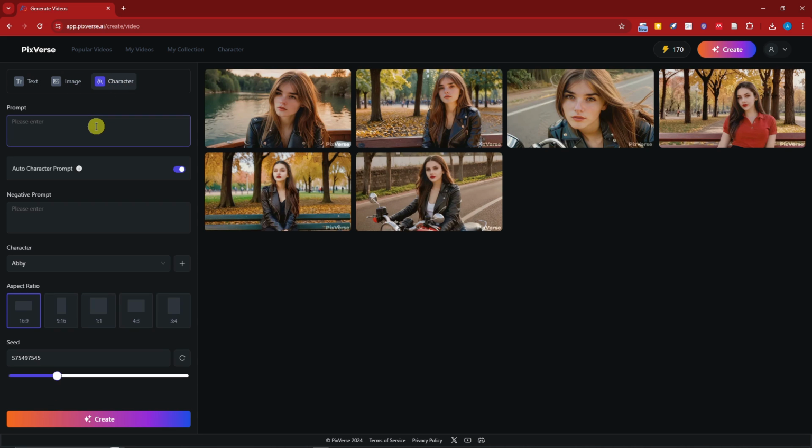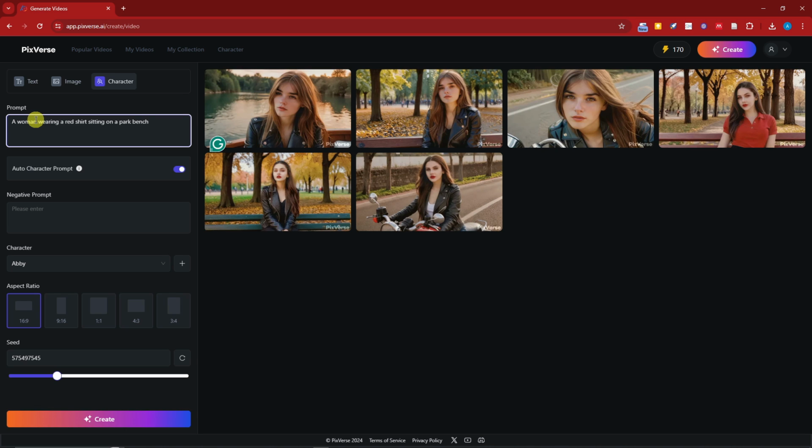So just simply enter a prompt there. As you can see on my samples right here, you have the prompt. This is gonna be Abby for the first 3, and the last 3 would be Sarah. So I'm just gonna type in here black leather jacket or something like that, or a woman wearing a red shirt. Let's just try a red shirt, sitting on a park bench.